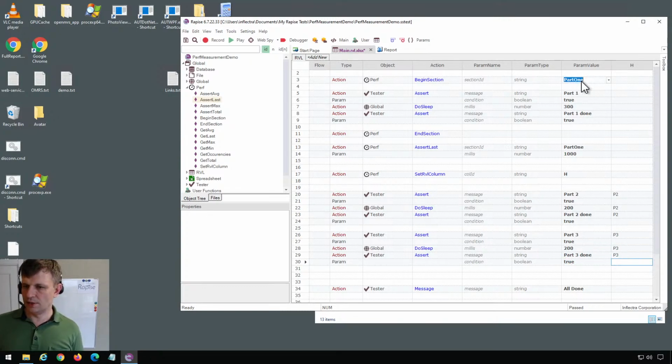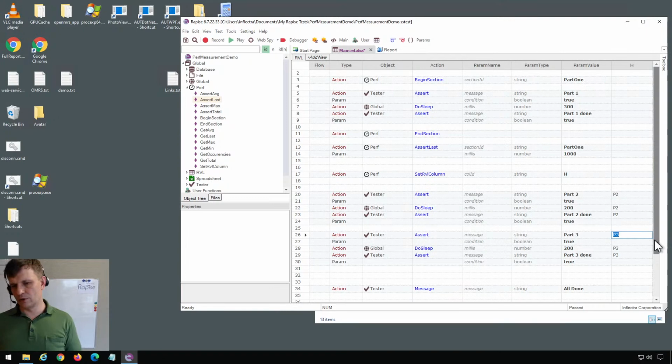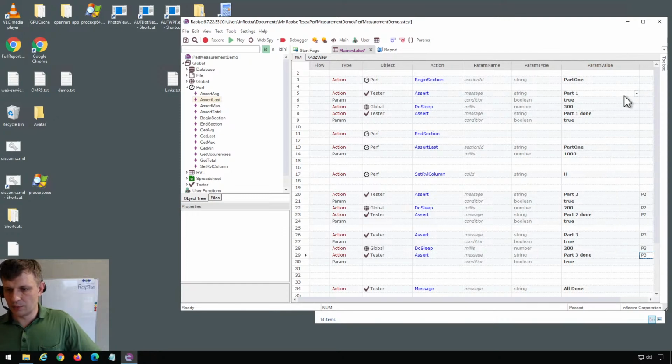So you see here I used part 1, a longer section name. Here I'm using a shorter one, because when it's repeated many times, it's easier to use P3 than to type in part 3, or even with copy-paste it requires less space to fit on the screen.